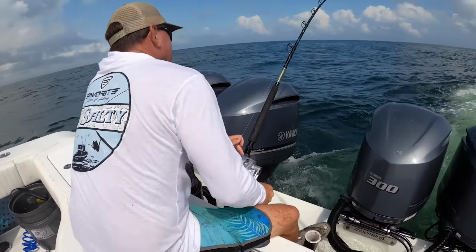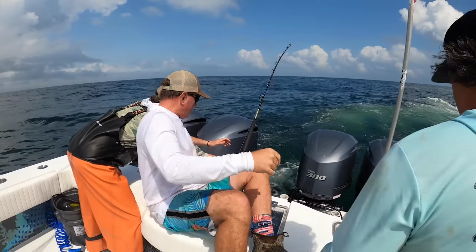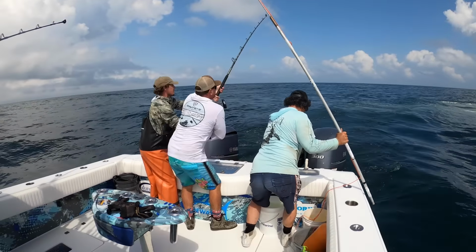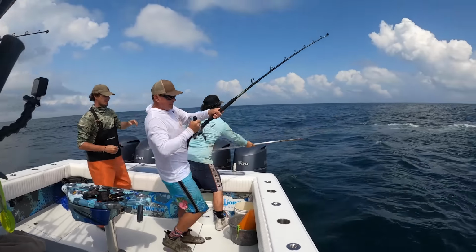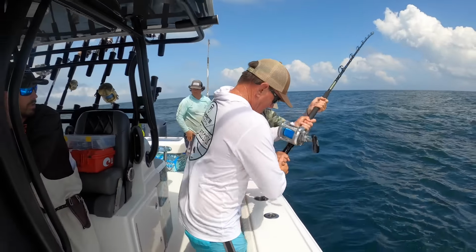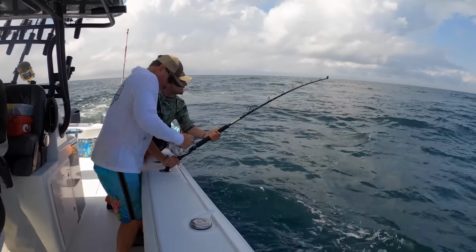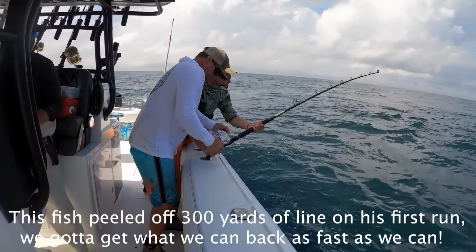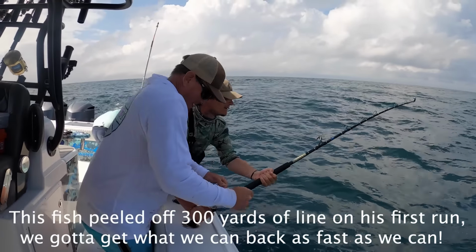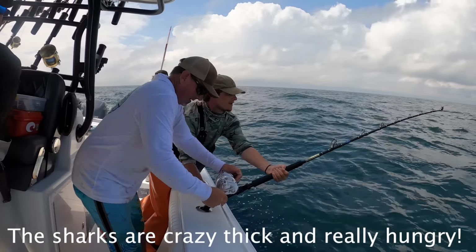Let's get it on this side. He wants a rod on the side. All right, move it to the side. Up in the bow. Yep, focus on that fish. I'll help you out. I'm in neutral. Keep reeling. Yep, good job. You can't even talk when you're reeling in these fish. You're so focused and determined.